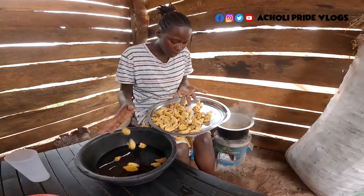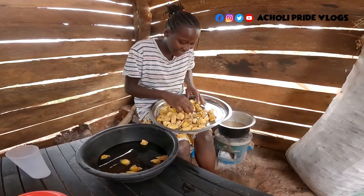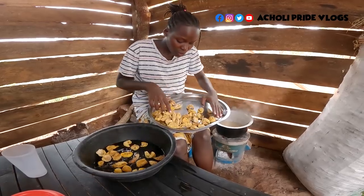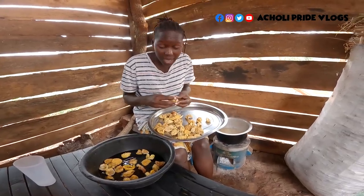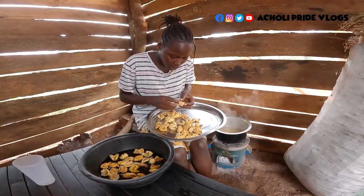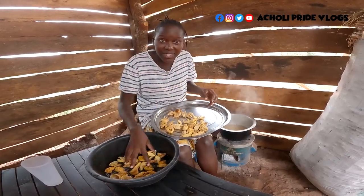You know what? I'm actually peeling sweet potatoes, so you can see. It's sticking on my hands, you know. Because I am going to serve this sauce with sweet potatoes. Others choose to eat it with millet bread. Personally, I love it with sweet potatoes. Yes, others also love it with sweet potatoes, I'm very, very sure about that. So let me know how you like yours in the comment section. Is it with sweet potatoes or with millet bread? Or you're in that category who have actually never seen these things.